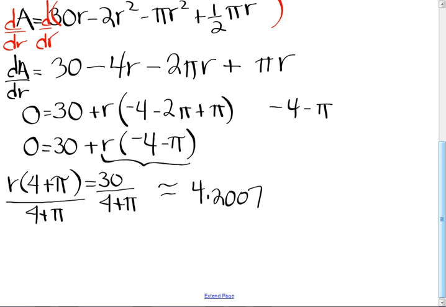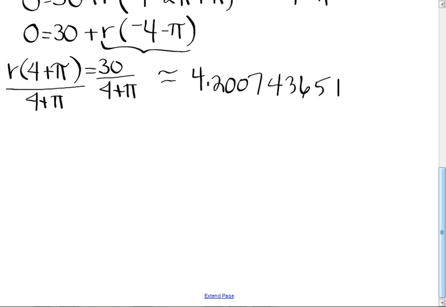Now, how many decimal places should I have? You know, if you don't know, you're not certain, copy them all down. You have to have at least 3. So, if you copy it all down and you mess up on the last digits, you just copy it wrong. No big deal. All we look at are the first 3. So, this is all we're going to look at. So, you could have 4.200 or 4.201. Those will be acceptable answers. But, which just kills me when you make it 4.2. Well, that would be okay in this case because it's the same. But, still, you have to be careful. How do I know it's a maximum?